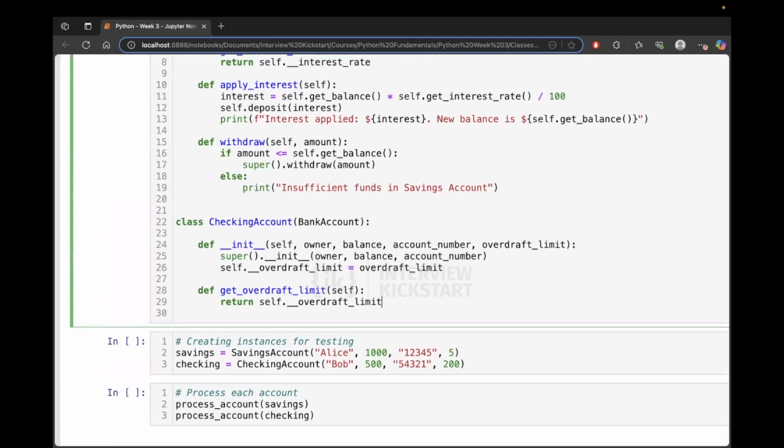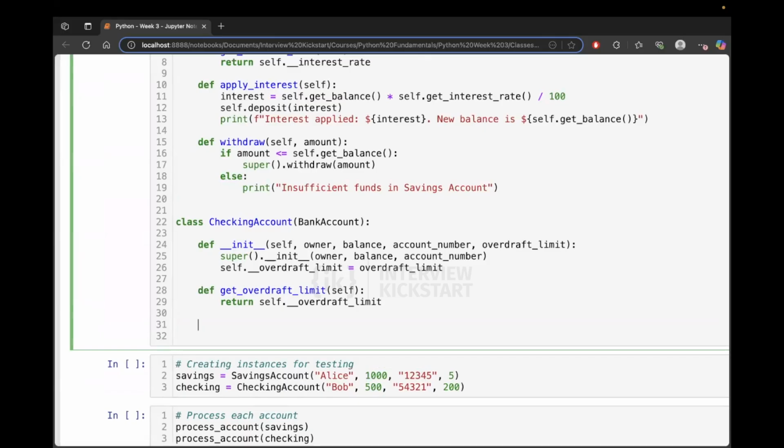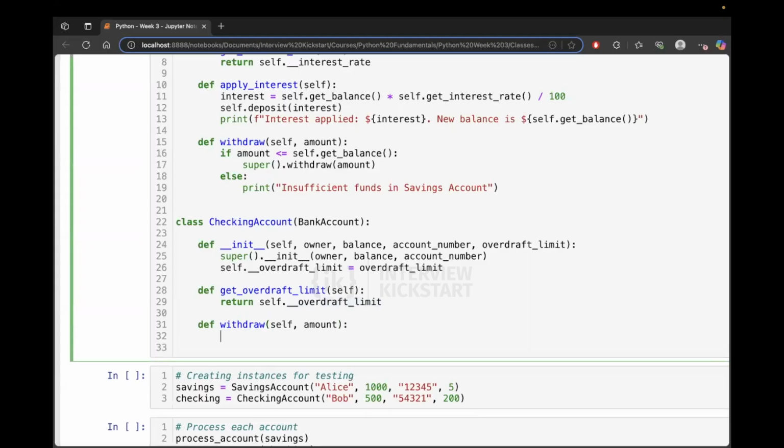And then for this one, we also have that overdraft limit, right? So we need to make sure the amount is less than or equal to the get balance and also the allowed overdraft limit that we have. So we're going to define withdraw, given the amount. If the amount is less than or equal to self dot get balance and also get overdraft limit, right?